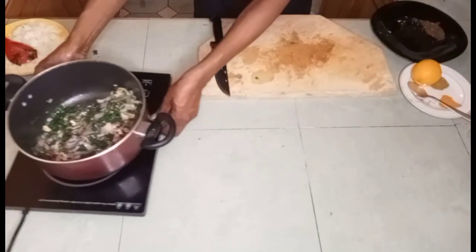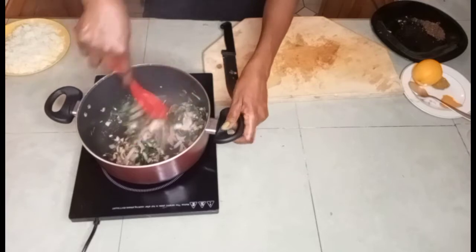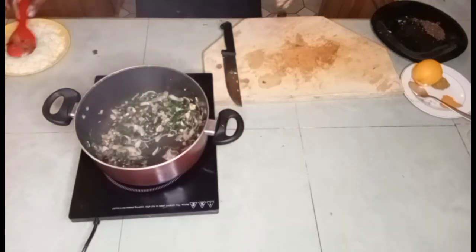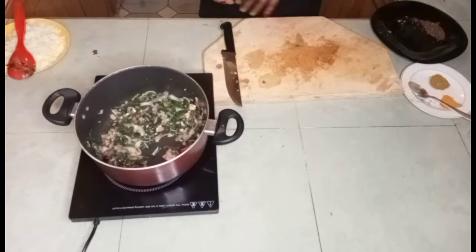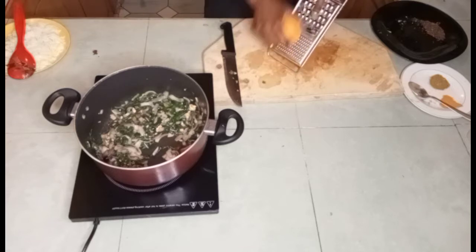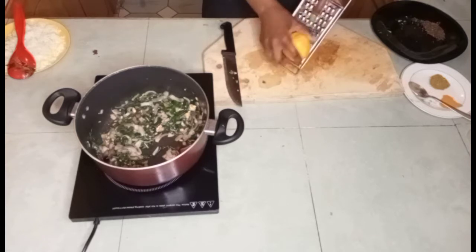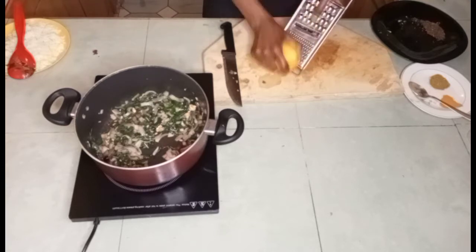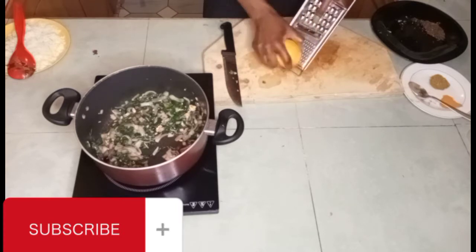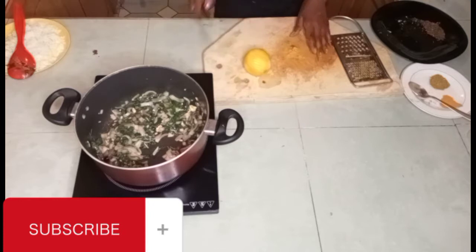So let me move a bit on this side so that you can see. So in it, I'm going to add the rind, the orange rind. It can be lemon or orange, whichever one. We've done a video on lemon rind. Go down. Amongst my videos, you are going to get the particular video on orange rind. You can't see it, but I can see it is so.